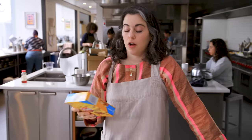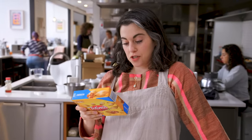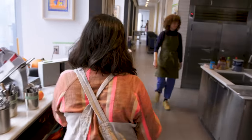So if you cut out all of that parentheses and brackets and then internal parentheses and then more brackets, what you have are the following. Flour, tomato, sausage, imitation mozzarella cheese, vegetable oil, pepperoni, and then a couple extras. All right, let's go over to the computer. I have to Google some of these things.